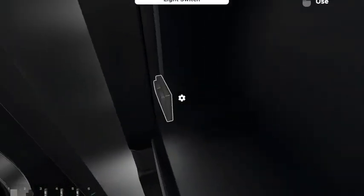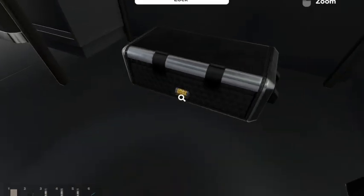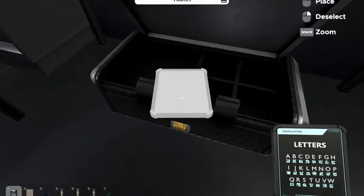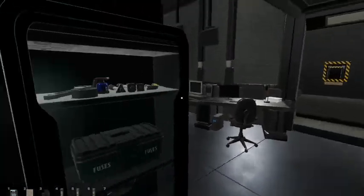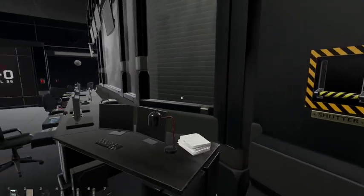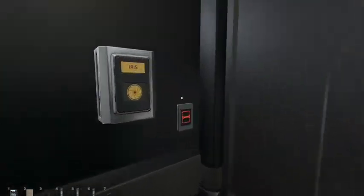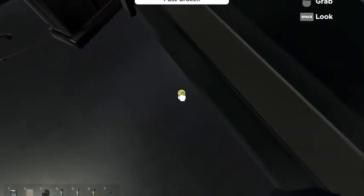Oh, wait. Light switch. Aha, 3, 2, 1. Three, two, one. The cipher. Perfect. Well, that helps out. Let's see. What's this? Shutter. Fuse broken. I need to replace the fuse.